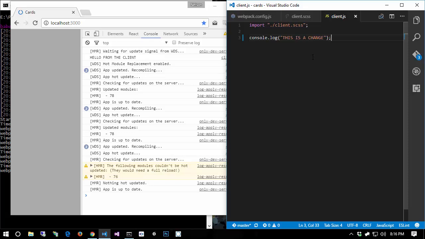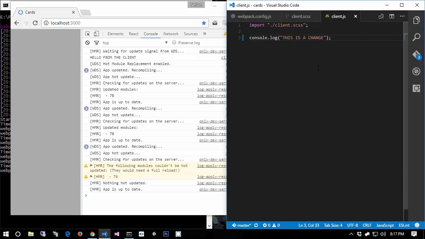This is basically, again, all we need for now for hot module replacement. But in the coming video, we're going to see how we can hot reload our JavaScript code, and most importantly, how we can hot reload our React components without causing any issues. And we'll talk about the issues that we might run into in the next video.